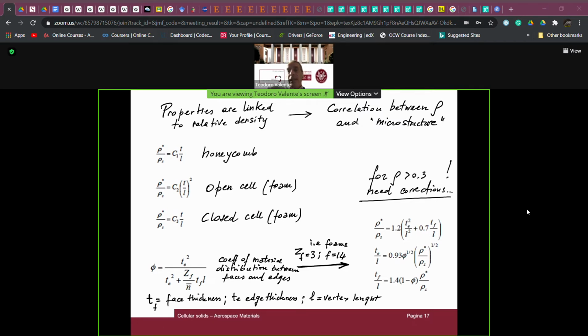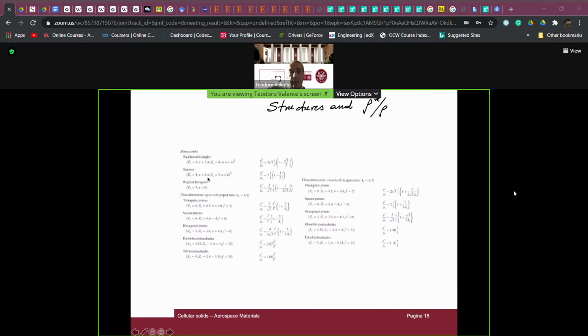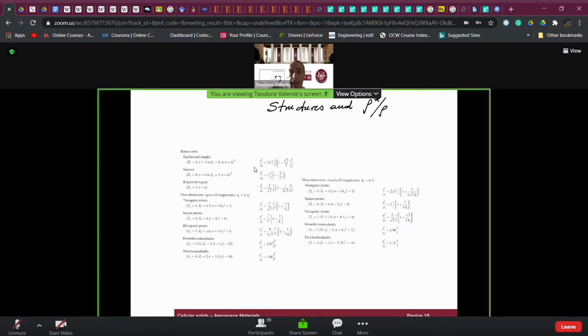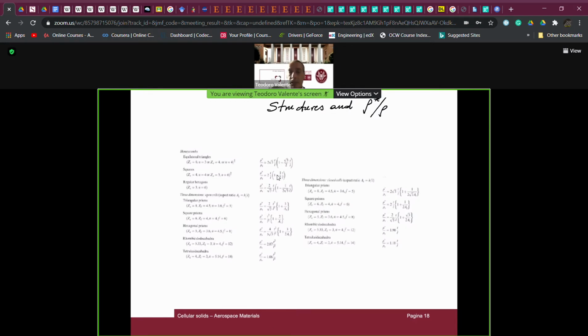We do not have to make many efforts, in the sense that all these equations come, apart from the value of the coefficients C1, C2, and C3, from geometric considerations, because we do have tables already written in which, depending on the basic geometry of the unit cells, but with the hypothesis that this unit cell is going to be repeated in the same way all inside the volume of the cellular solids, we do have the expressions of the ratio between the real density of the cellular solids and the mass density of the corresponding bulk materials.